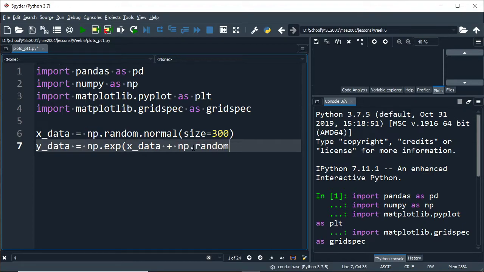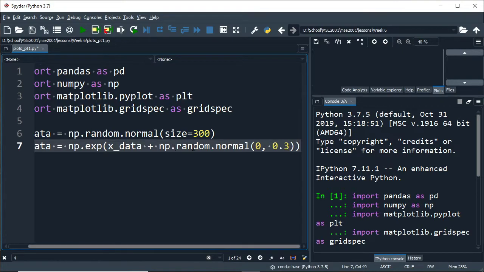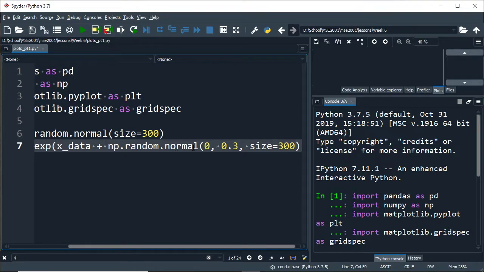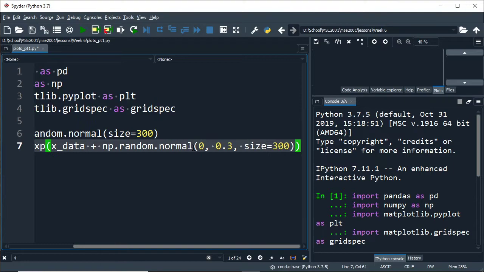So np.random.normal. So we're going to add our noise drawn from the normal distribution. And we'll say the mean is 0, the variance, or maybe that's the standard deviation, I don't remember, is 0.3, and the size is 300 to match our input.